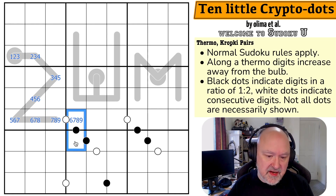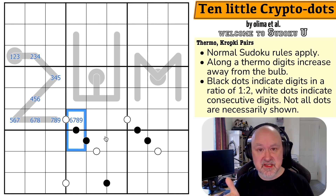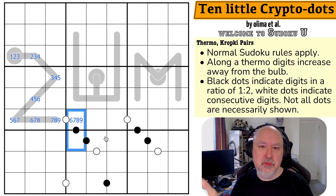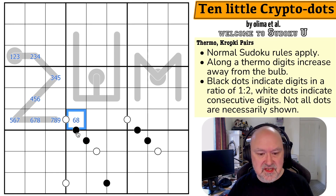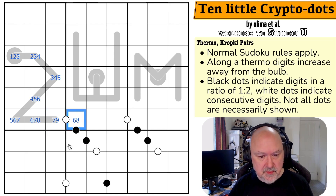There's something important about black dots: if you think about the nature of doubling digits, you have a low digit one through four doubling to its even double. So 1 doubles to 2, 2 to 4, 3 to 6, 4 to 8. The next option is 5 doubling to 10, and 10 isn't a Sudoku digit. So because a double is always times 2 — therefore even — a high odd digit can never appear on a black dot. So 7 or 9 can never be on a black dot.